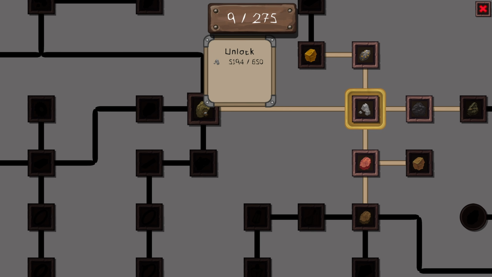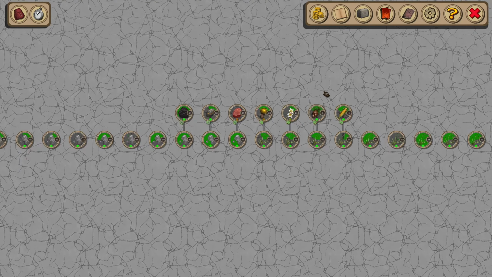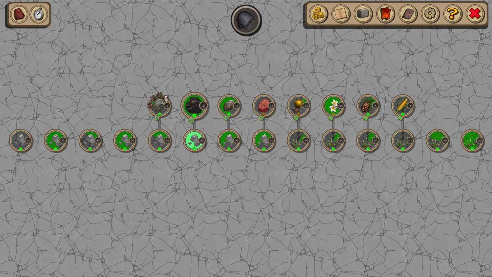Let's do this guy. This is the actual stone, I believe. Stone. Same thing here. Boom. Boom. Drop it. Link it. Set the export. Now you're producing. Select your inventory and then do some upgrades if you can.